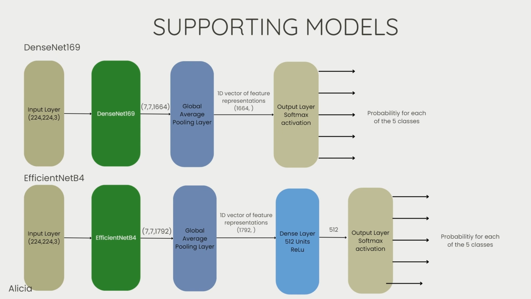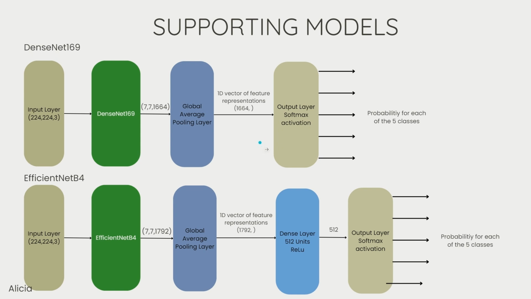For the DenseNet model, which has been pre-trained on ImageNet, we chose not to unfreeze any layers. We passed the image into the model and then through a global average pooling layer to reduce the spatial dimensions of the model output and transform it into a 1D vector. This reduces the output's dimensionality and focuses on capturing only the most important global features of the image.